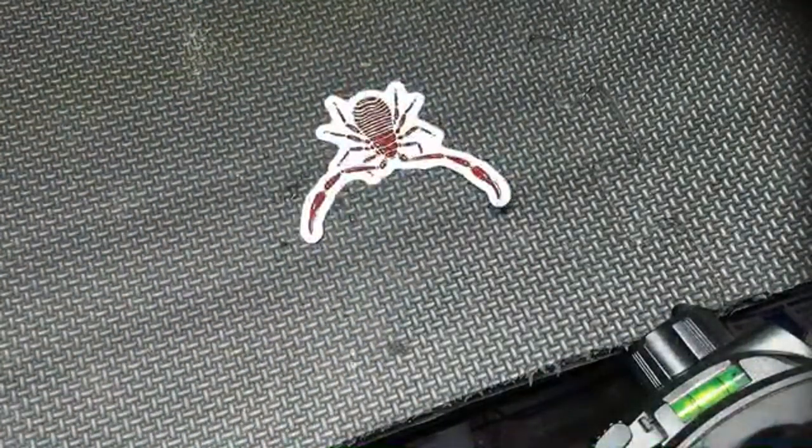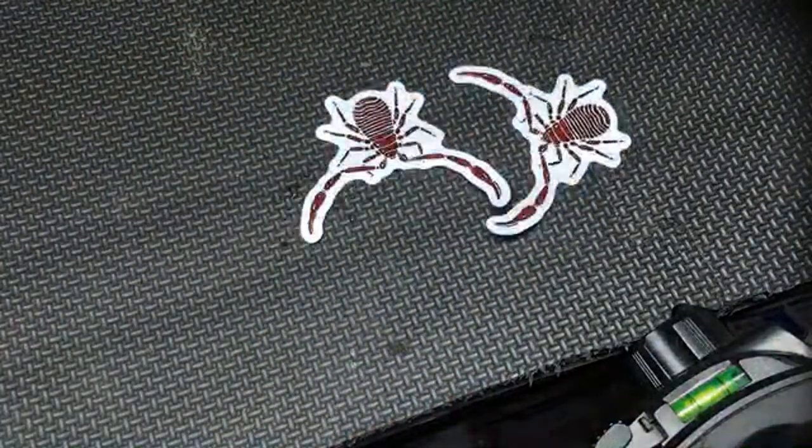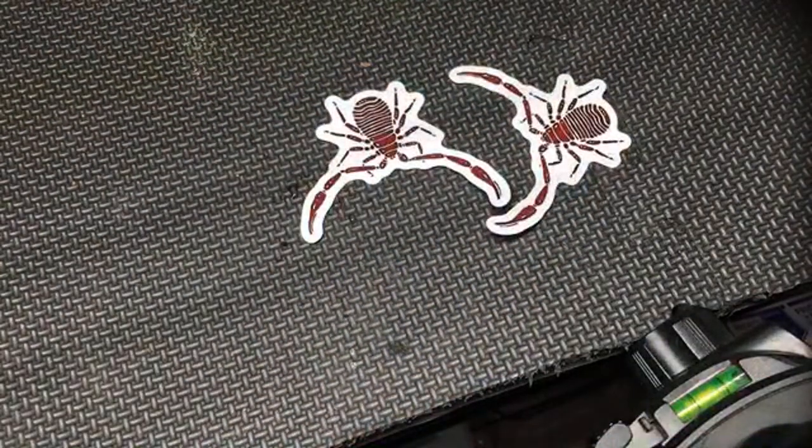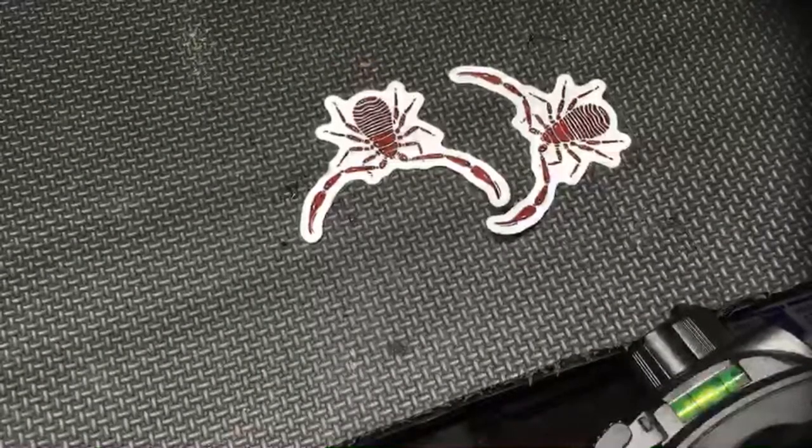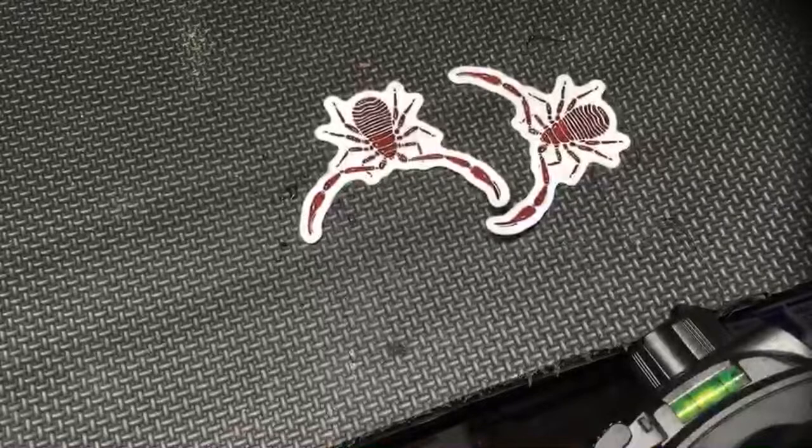I would say in terms of ones that I haven't kept, here's a Pseudoscorpion you can check out for a minute by Shapes in Nature. I got these recently. Love these stickers. Actually, I received them, not purchased, but received them from Bugs in Cyberspace. Jesse works for Bugs in Cyberspace, but he also has his website, Shapes in Nature. And that's where they came from.